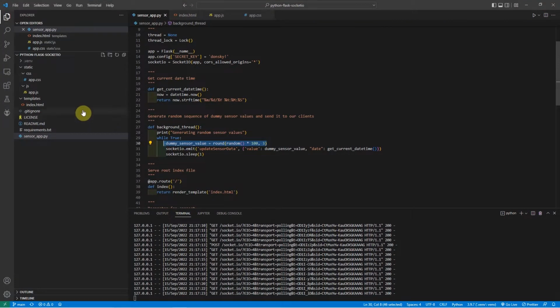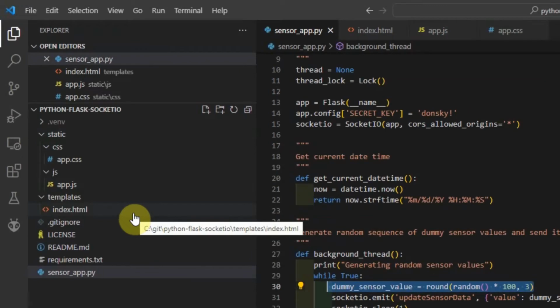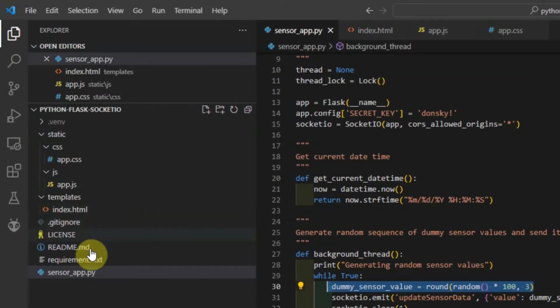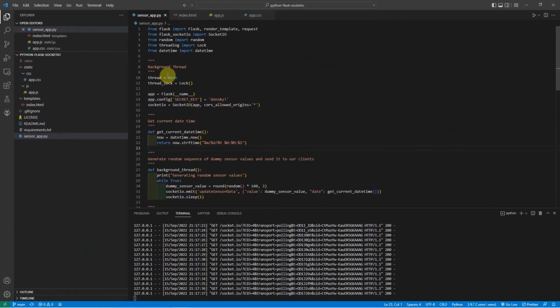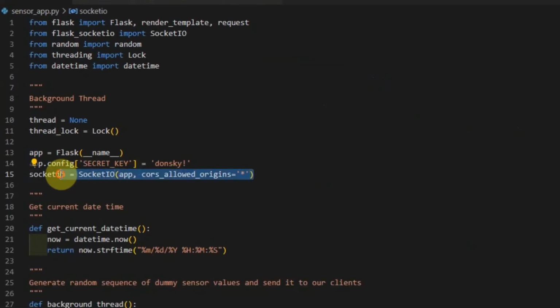So if I open my Visual Studio Code, then you would see there are only a handful of files to look at. The very first one that we will take a look at is the most important, which is the sensor app.py file. Our sensor app.py file actually contains the Flask application and the WebSocket server configuration using the Flask-SocketIO library.